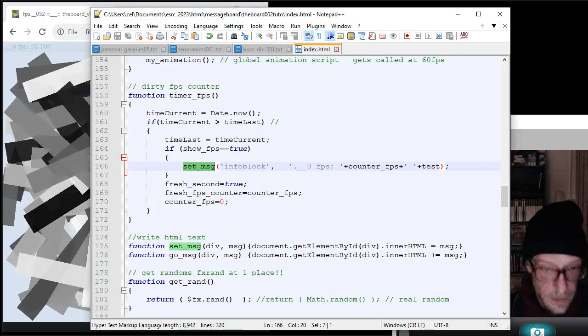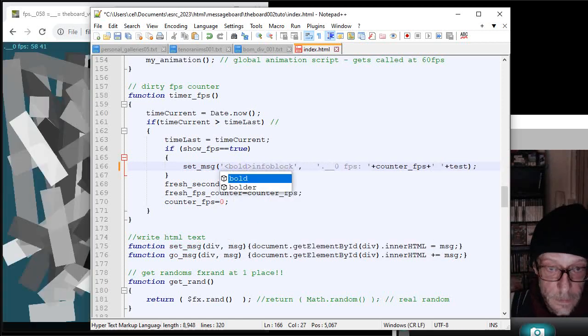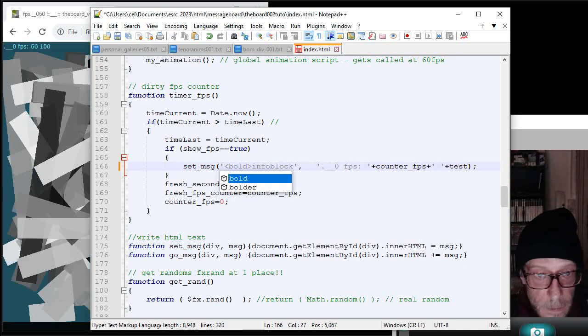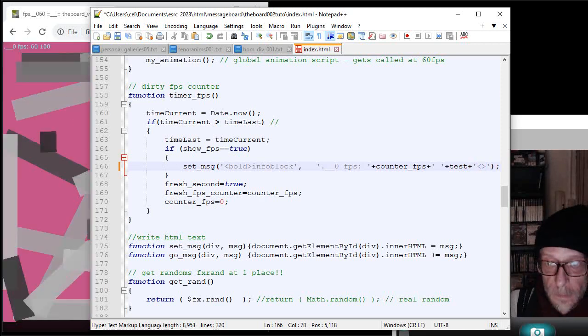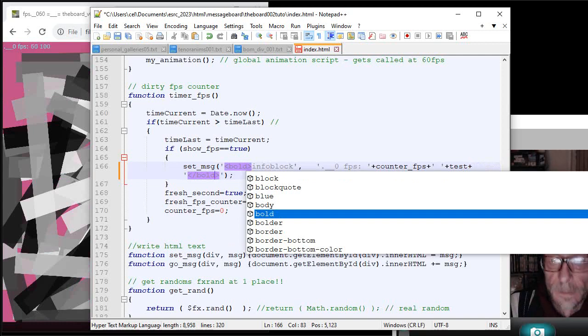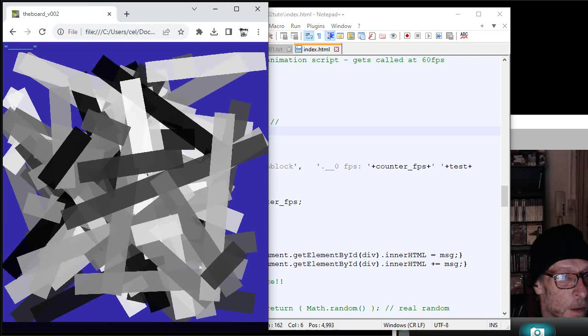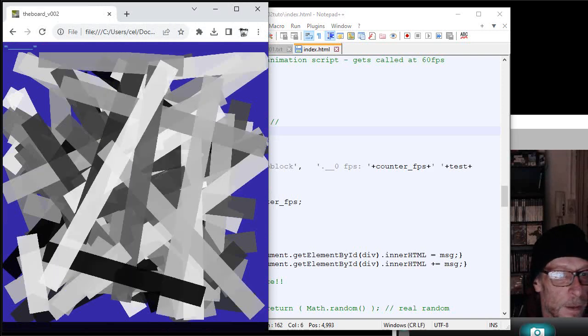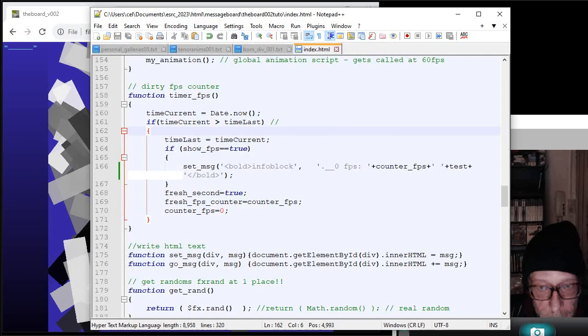And yeah, it's really plain HTML, you know, like I can make this really bold. Slash bold. Save. Make a mistake.